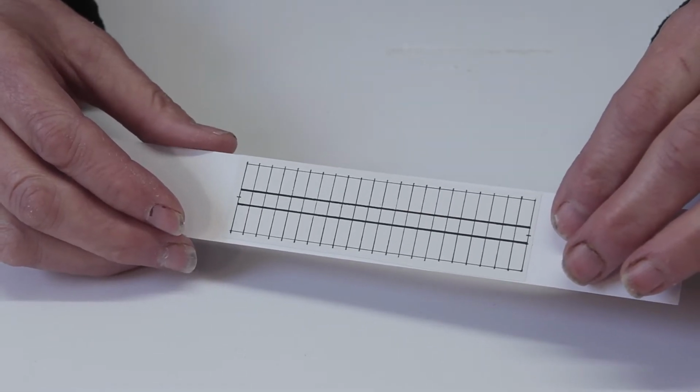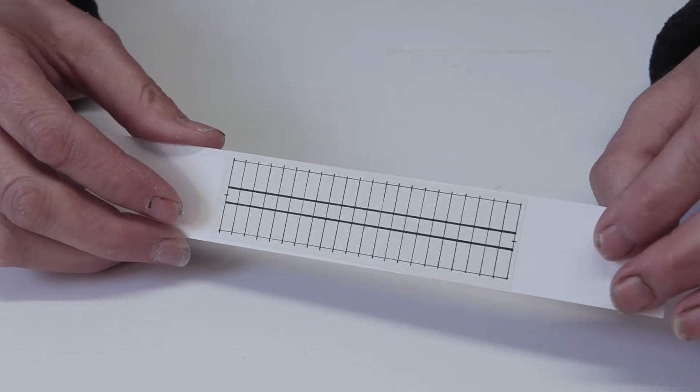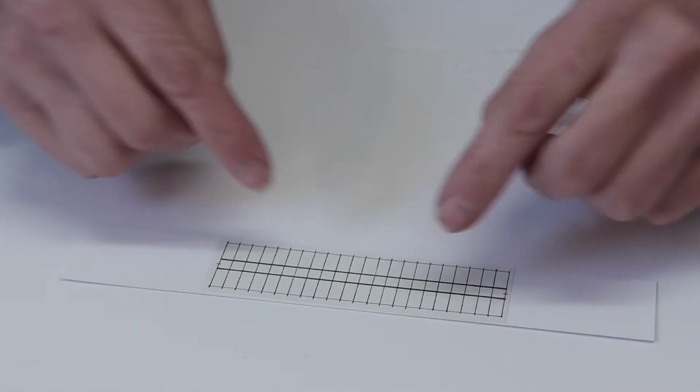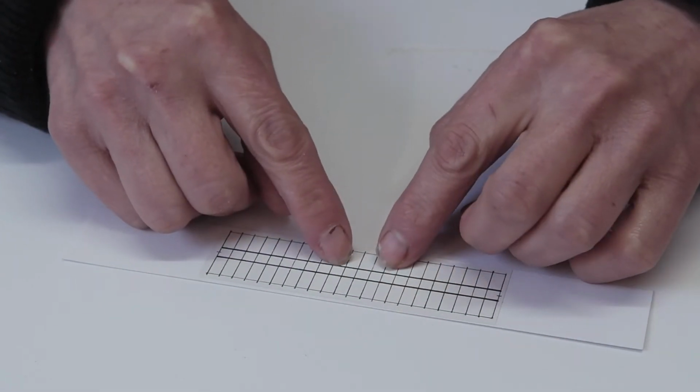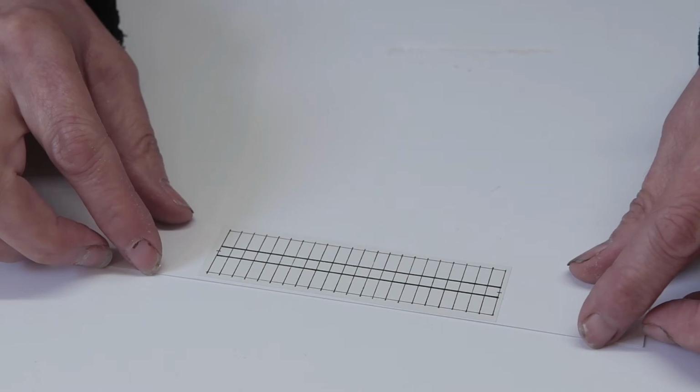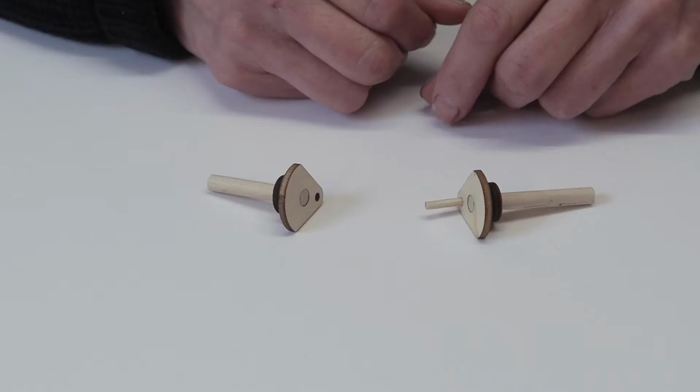For the next part of the assembly, I'm going to be using this alignment guide that's provided in the bottom of the box. It's so that you can line up the pieces in both directions perfectly parallel, which is very important for this next section.